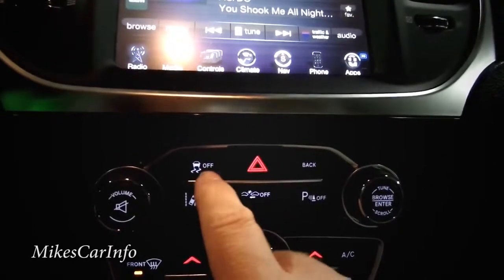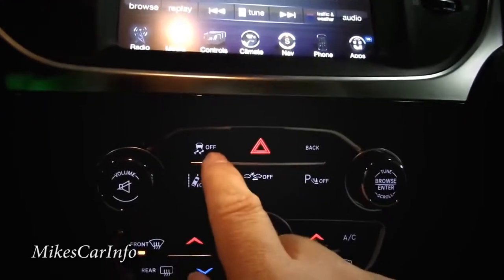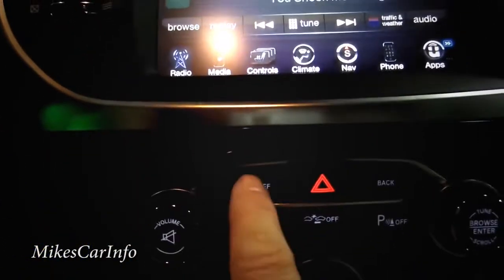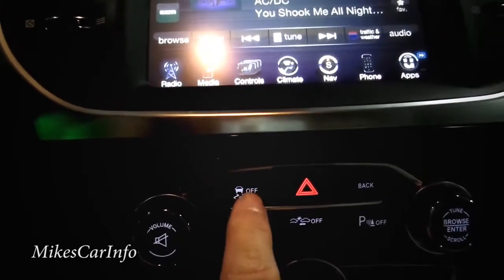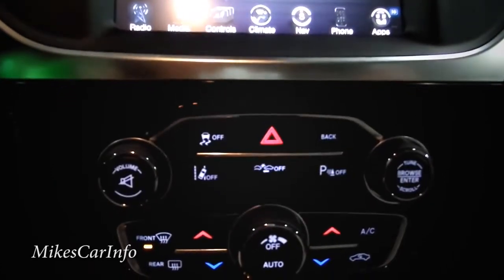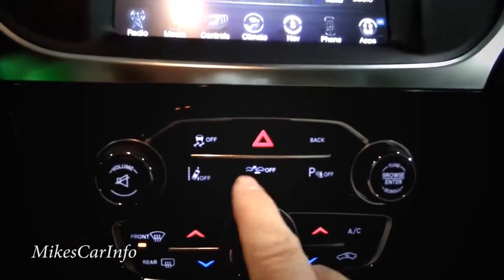And there's a traction control button, and you can turn that off if you want to. Default is on. It's automatically on unless you turn it off. Now if I push the button, it's going to say, hey, traction control is off. You're in kind of a sport mode now. So that's if you want to spin tires or whatever. Now it's also useful if you get stuck in the snow or something like that, and you need to spin tires a little bit. Basically that's a more practical reason to use that.